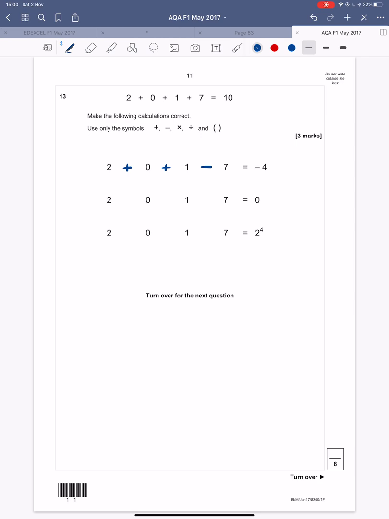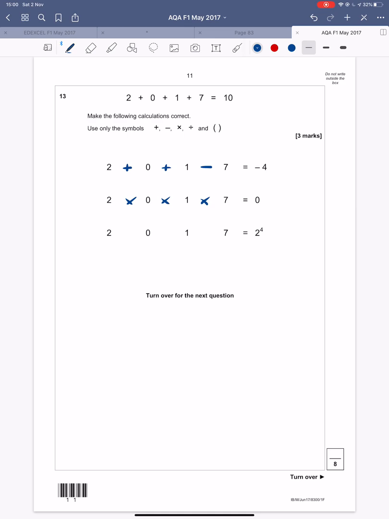Okay, so you just got to play around with these in your head. I thought, well, 7, I want a negative number, so I'll take that 7 away. I just quickly did a reverse, worked it backwards and found that one. Next one, if you multiply a string of numbers together and one of them is 0, you automatically get 0. So I'm just putting multiplying in there.